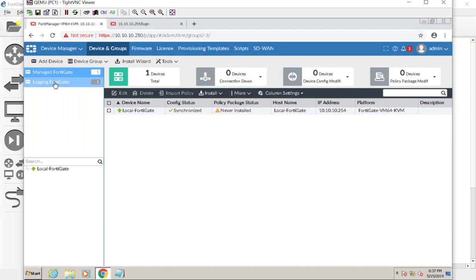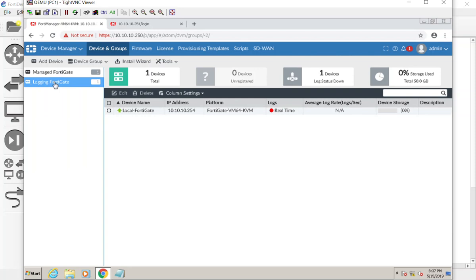Also where it comes to the logging FortiGates, it instantly recognized that the FortiManager was also a FortiAnalyzer. So that's why you're going to see it in two different places. And we don't have any logging coming in, and that's all that little red dot means, is that it doesn't see the flow of logs. That's fine. Once again, another video. But our goal here was to point the FortiGate to the FortiManager.